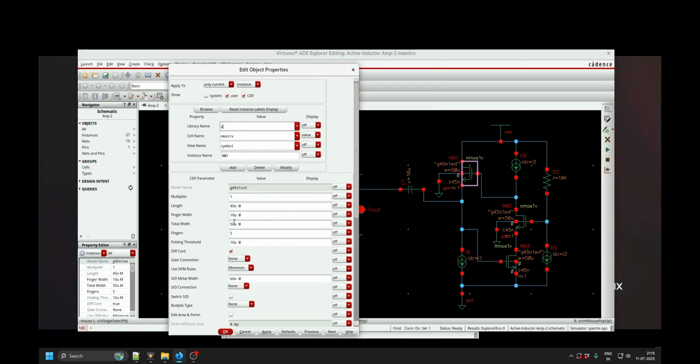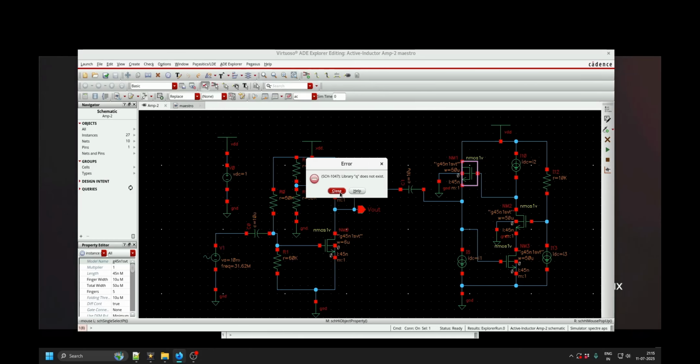So I have taken just 50 micro now, okay, and then I have brought down the length also to 45 nanometer for both these transistors. So the effective capacitance out here is now reduced, and because of which the frequency will be much higher.